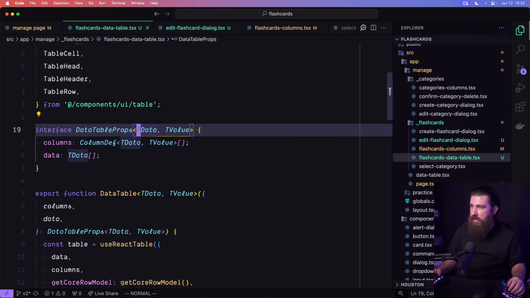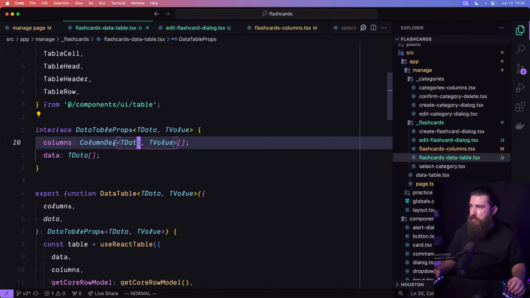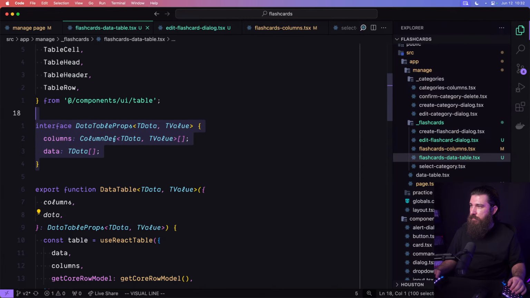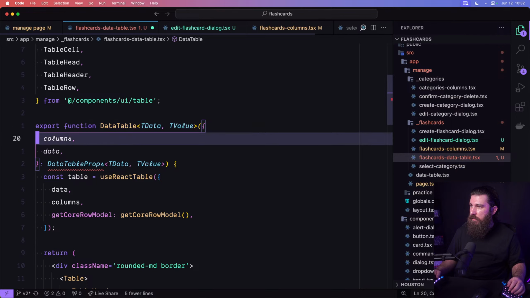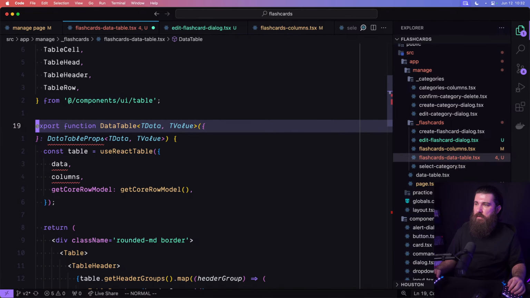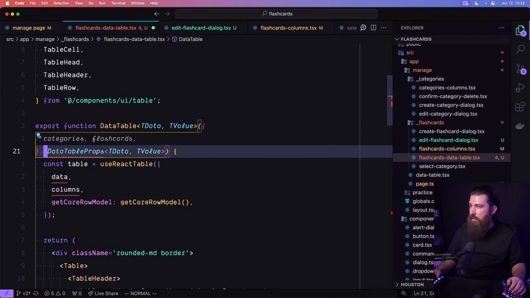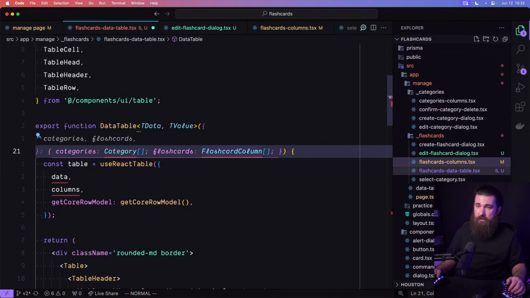We can just simply remove this from the data table props, because all of this is going to happen inside. We'll do categories and flashcards. That's all we need. And the type is going to look a bit different. Category is just going to be category, and flashcard is going to be from the column, which is going to get defined here.